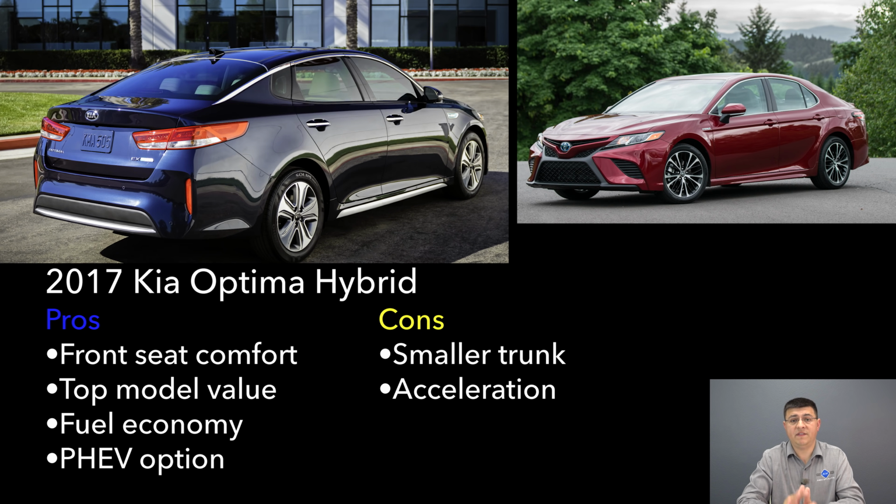This has been one of my favorite mid-size hybrid sedans. As a brand, Kia has been known for giving us excellent value, but here is another area where the Camry really excels. Although the Optima has a lower starting price, we don't find the same kind of feature content on that base Optima hybrid as we do in the Camry hybrid, most notably those active safety systems. If you want those on your Optima hybrid, you do have to pay a decent amount more. In terms of overall value, it becomes a very close heat in top-end trims.